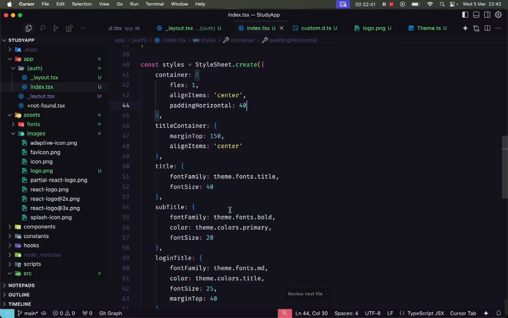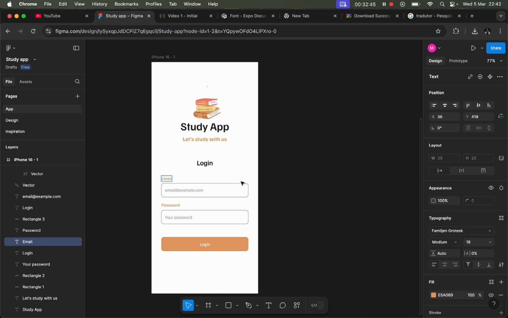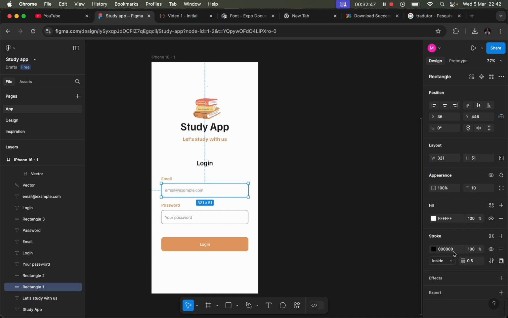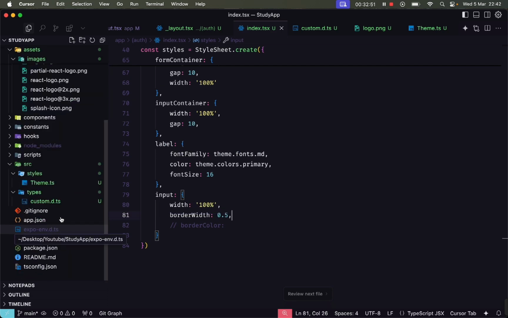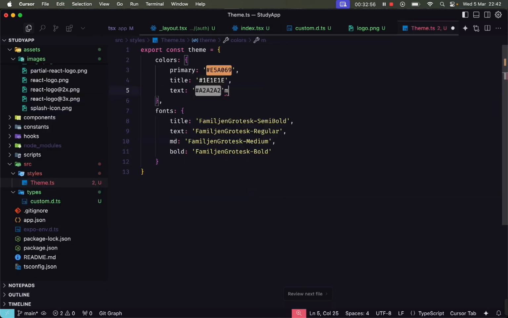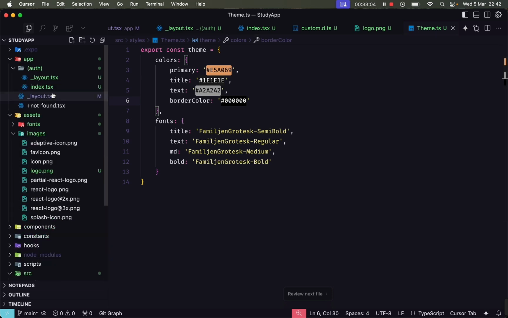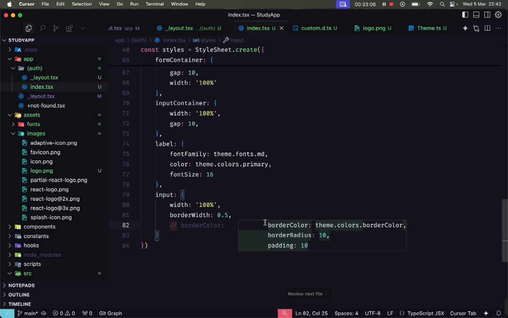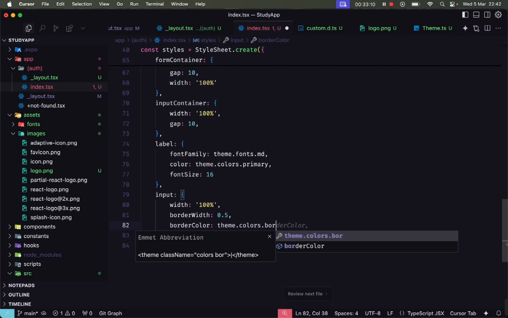Yeah, it's better, 14. So let's see this color. It's all black, but I will define here border color. Okay, so let's use border color theme.colors.borderColor.